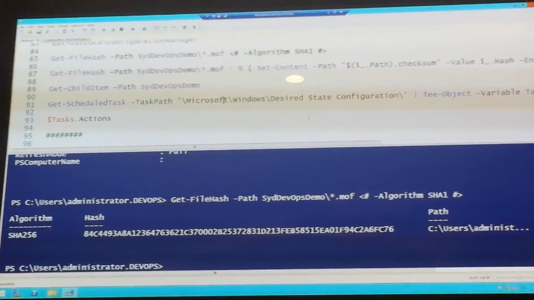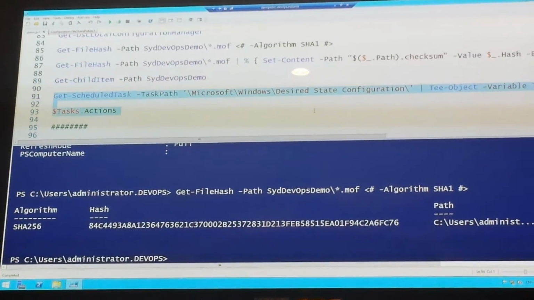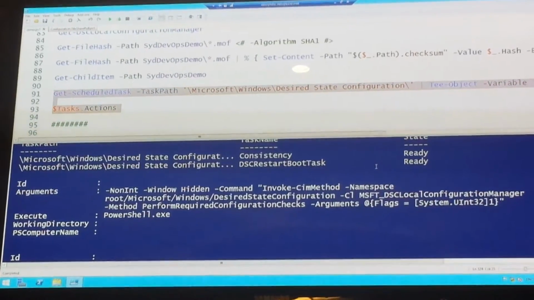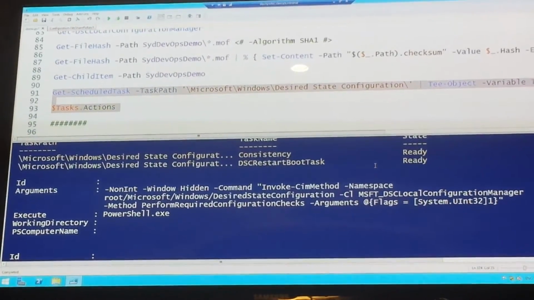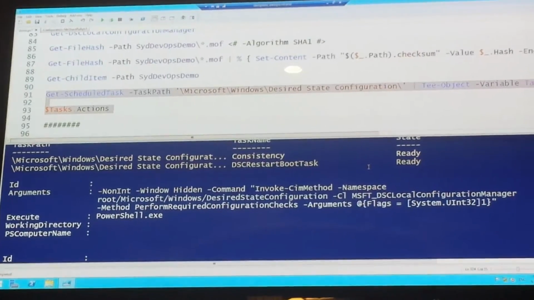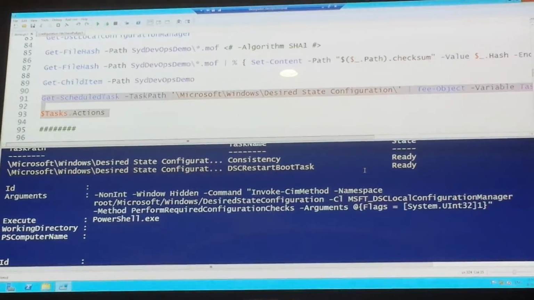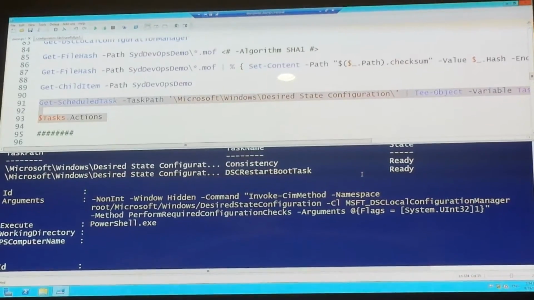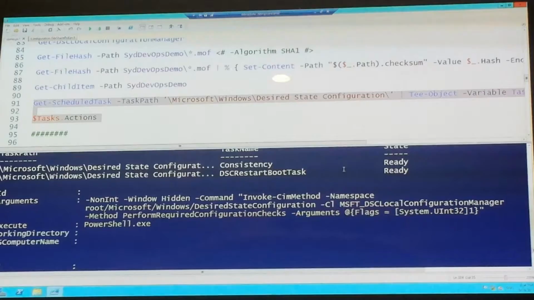Here's the interesting part I've alluded to a couple of times. These are the two scheduled tasks that the local configuration manager sets up. They're basically set up to run on the schedule as per the configuration frequency in the settings.